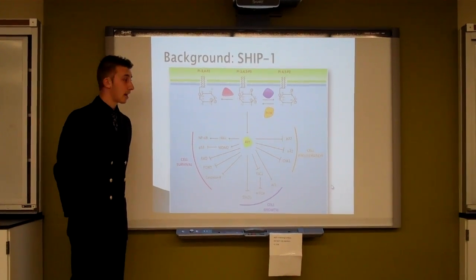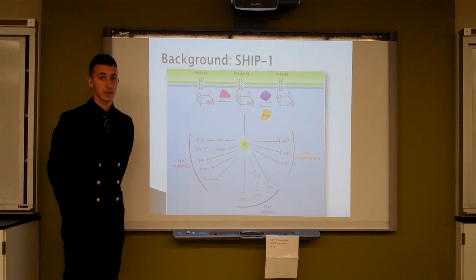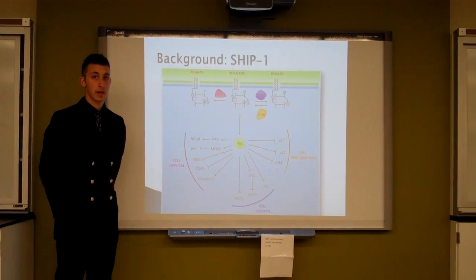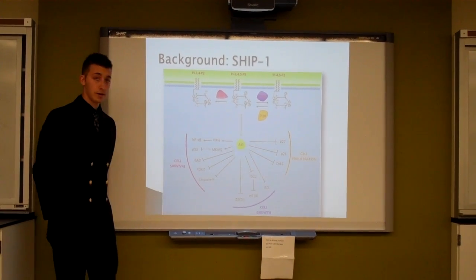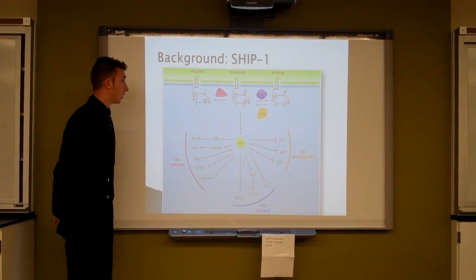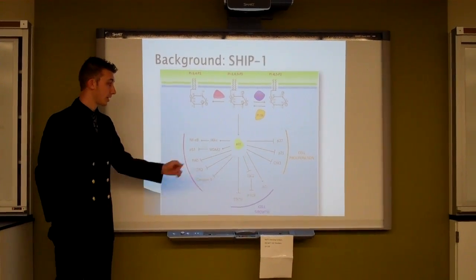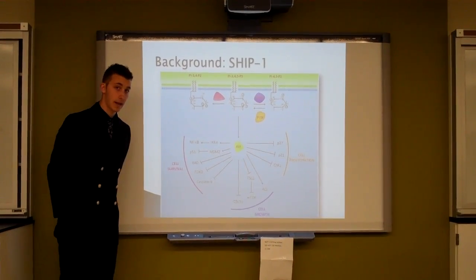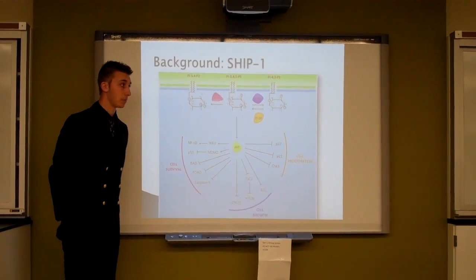To begin with a little bit of background, SHP1 is a very important regulatory protein within T cells, B cells, and macrophages, very important in regulating immunity and dealing with pathogens within your body and effectively eradicating them. So SHP1 regulates various pathways controlling cellular proliferation, growth, and survival within these cells, allowing them to complete their processes within immunity. Next slide.